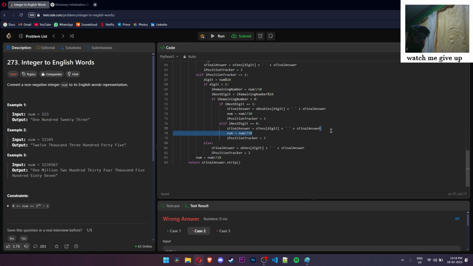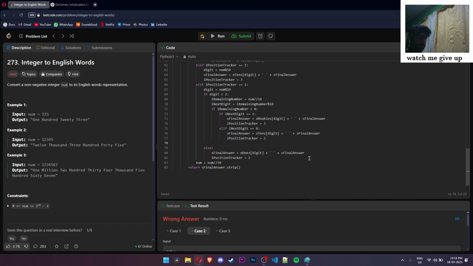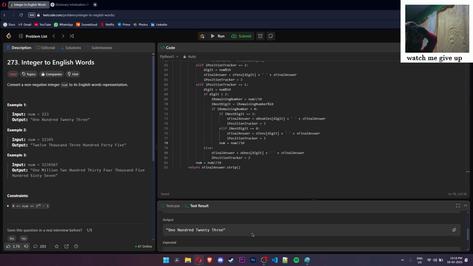I think we can get rid of this line as well, since we're doing it. If num equals, okay, so we're definitely somewhere. We're definitely somewhere.